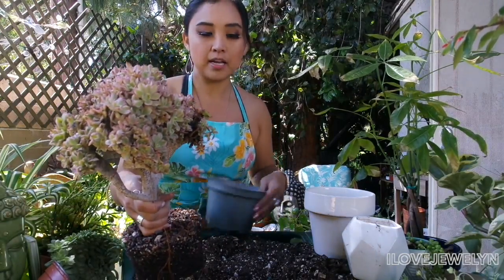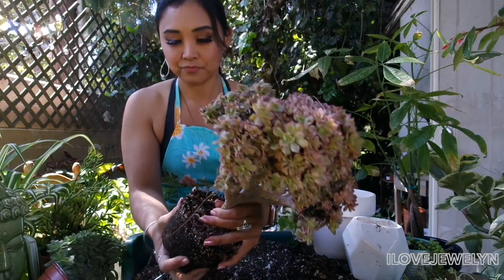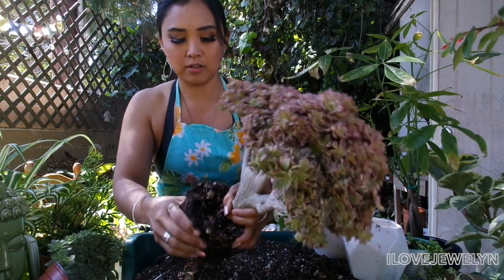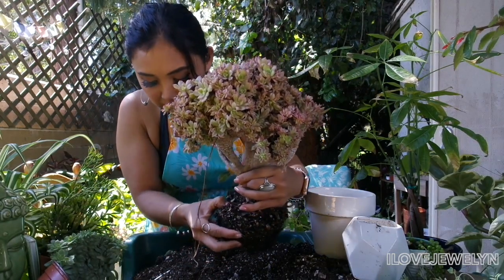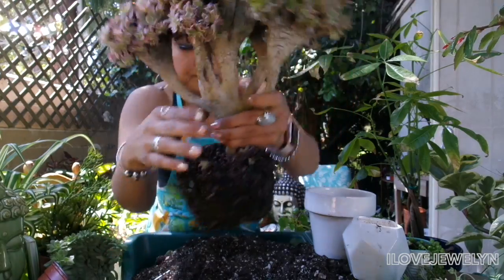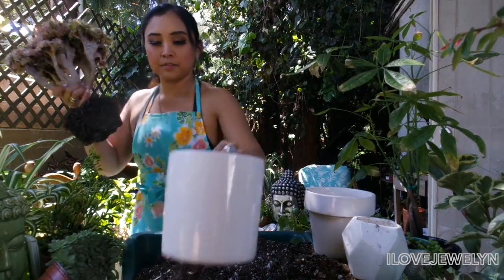So this is my crested sunburst aeonium. And this thing was in definite need of a transplant. So I want to go ahead and include it in today's video. And there's some babies in here, so I'm not gonna really try to disturb the top part because it's propagating itself here if you look really closely. I'm gonna see if you... No. Let me get a bigger one. I think you might look good in this one.